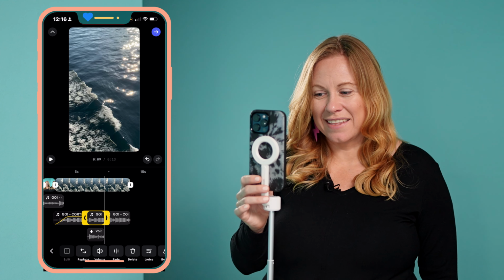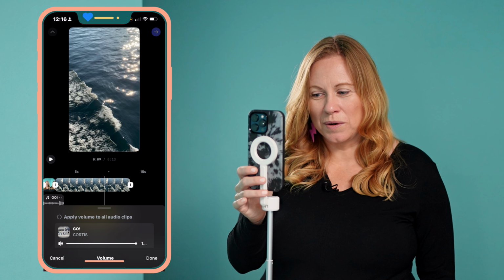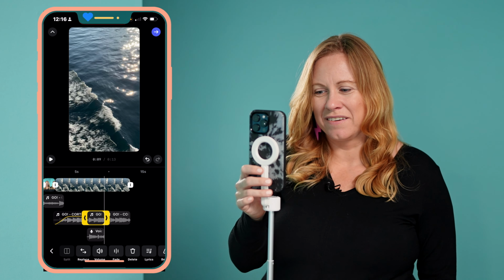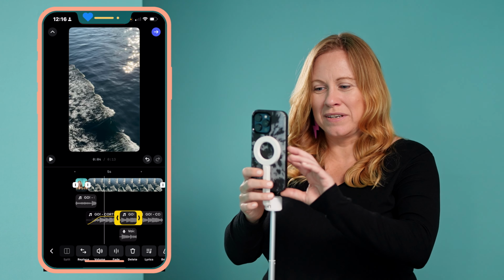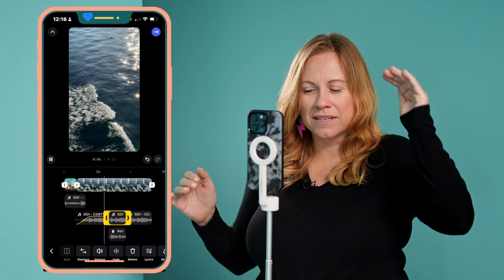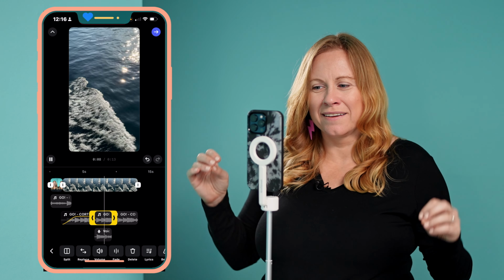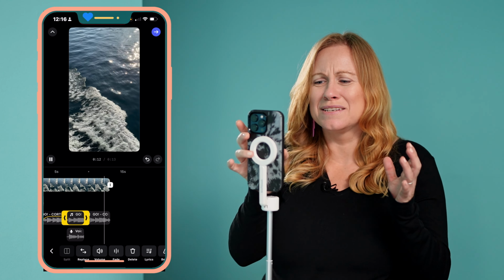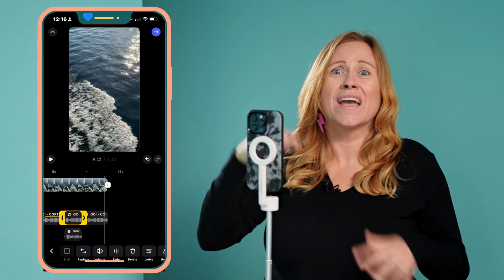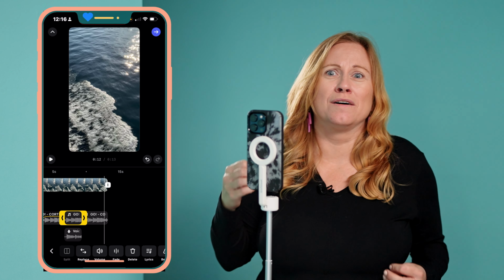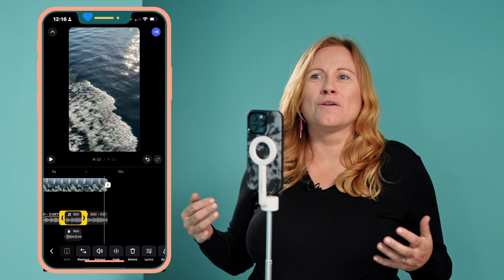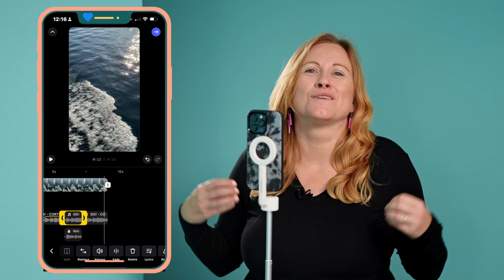split it, and then click on this one, the one where I have the music on full blast, and turn that down. So then you know that it's going to go up, it's going to be loud, and then I'm talking, it's quiet again, and then it's gonna go right back up. So this allows you so much control about like fading and adjusting the volume of any track that you have added on here so that it suits the reel and you no longer have to have the music the same volume throughout the whole video.